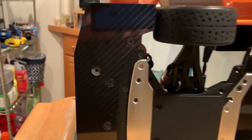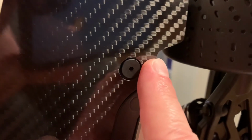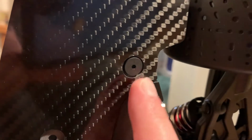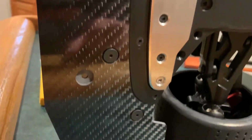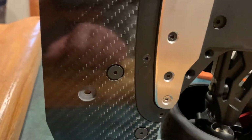And then of course, the carbon fiber splitter here. What I really liked about this one is that the hardware is flush with the splitter now. It's not sticking out at all like it does on the stock one, and some of the other ones, carbon fiber and I think some aluminums I've seen, they still stick out. So countersunk is the way to go. Of course that's stock hardware as well. Of course they have these holes here. I just put some tape inside here, so there's no dirt getting in there, because those are pretty good size holes.